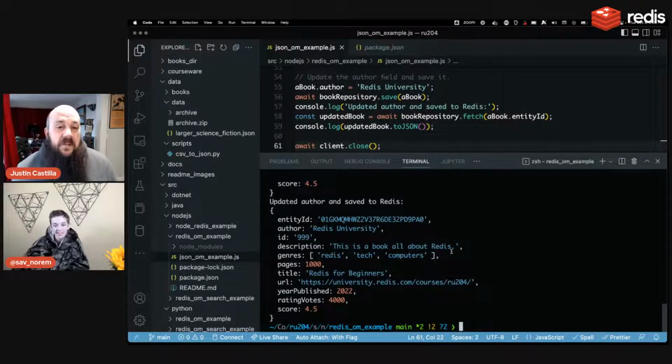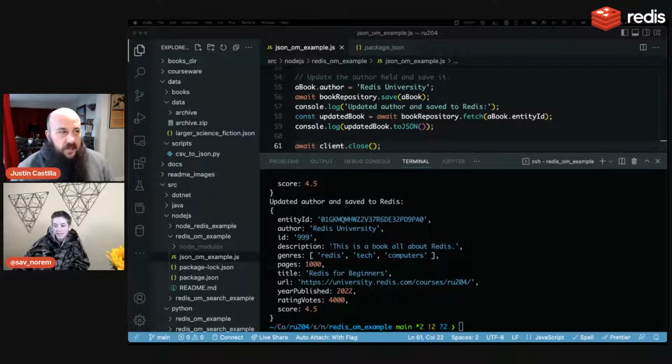Again, hopefully this should be very straightforward and basic for a lot of people, because these are baby steps, and we'll ramp up with our search. But yeah, that's basically it for Redis. There are lots of other commands that you'll want to check out within the Redis JavaScript Redis OM repository. There are a lot of walkthroughs and tutorials on how to do a lot of different things. I would highly recommend that. That is JavaScript, Redis OM.